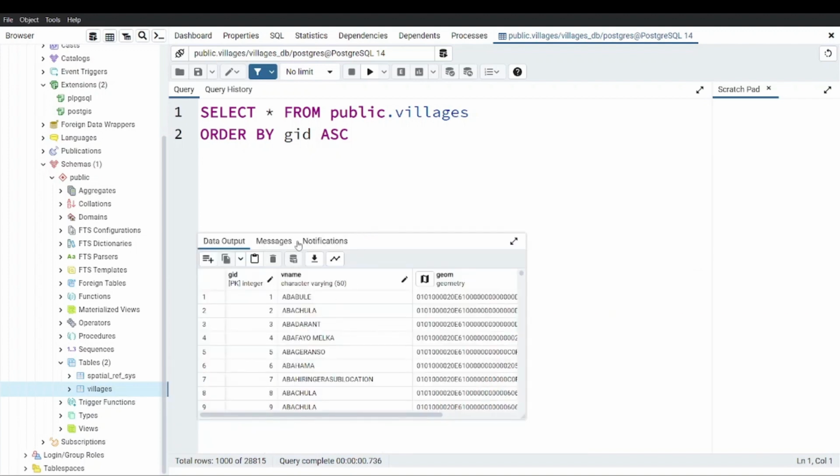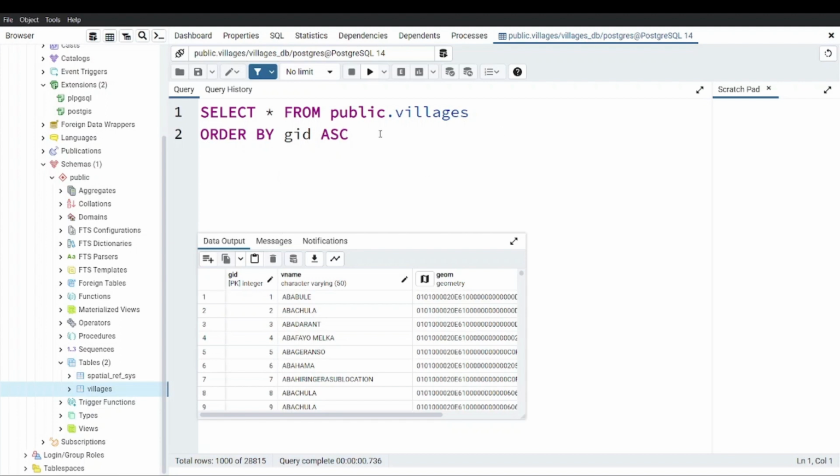You can see from the data output, and this is a query that just ran. This is a SQL query, which is a select star from public.villages, because public is the schema, then order by the GID in ascending order.